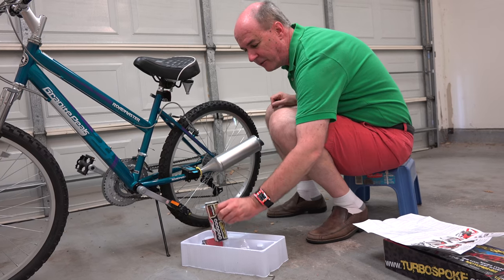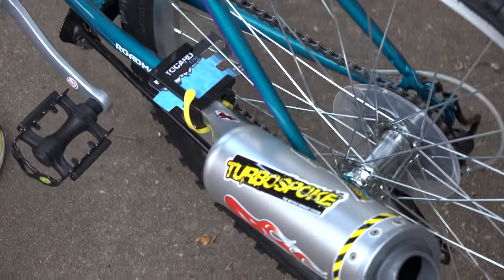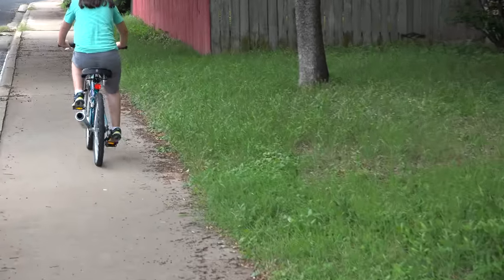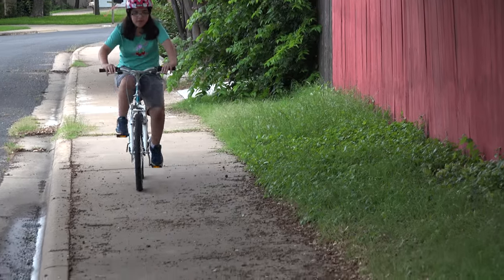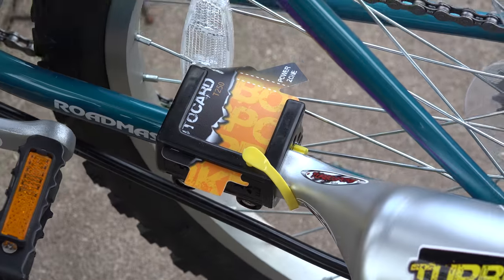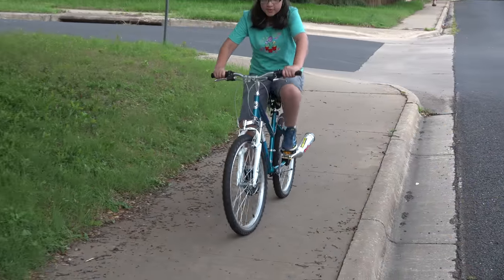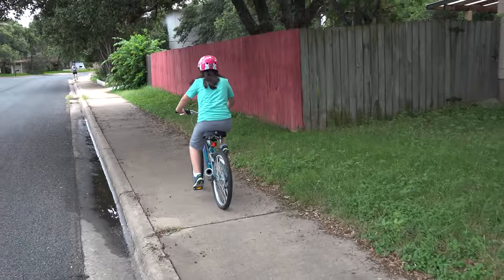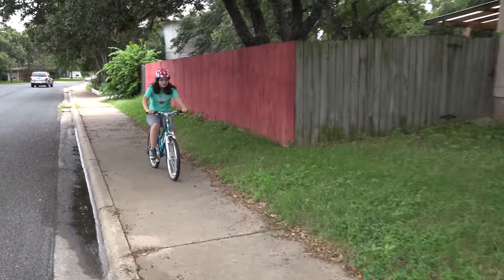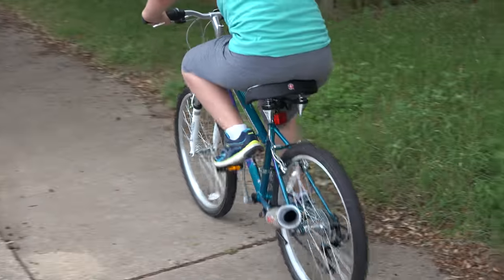I'll let my 10-year-old decorate with stickers and go for a ride. There's the nice decorating job with the muffler, the blue card in place, catching the spokes right in the power zone. We've swapped out the card — we're going now with the T250, I think that's supposed to be like a 250cc bike. Let's hear what that sounds like. This is with the red card — 500cc bike. Ooh, awesome, good sound.